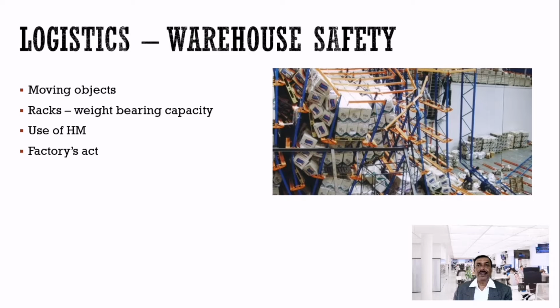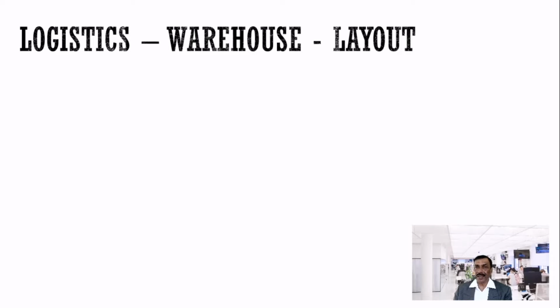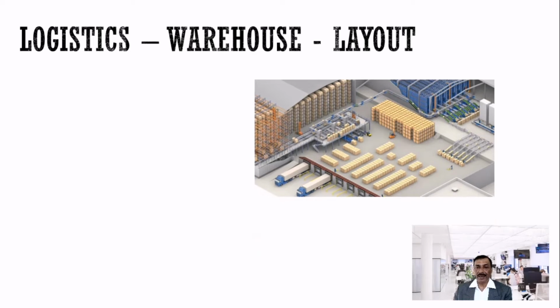They can come and audit your warehouse, and they can issue an order to shut down if you are not following those prescribed procedures. And if there is any accident involving the death of people, then the warehouse responsible person could also be put behind bars. So you need to take care of the safety in warehouse. So it starts with the proper layout.